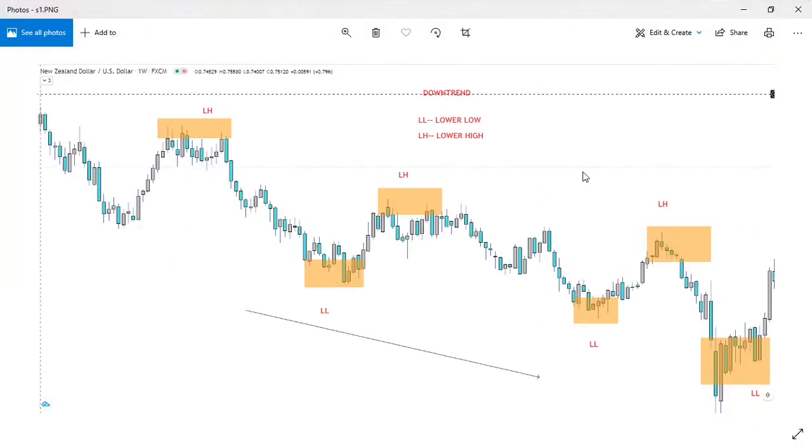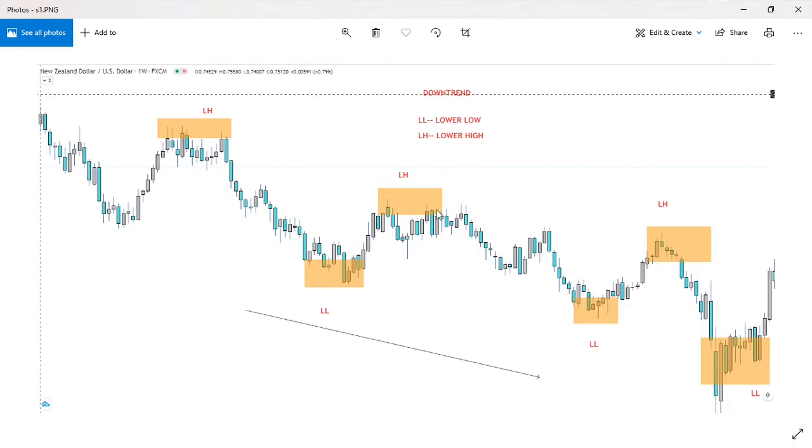Now, what you can see in this diagram is that when the market got to a particular point, it ranges, it moves sideways for some time. This is a weekly chart. The market is making lower lows and lower highs, but it does not do it instantly. It takes time. So when it gets to the zone where you want it to turn from, it may not turn instantly. It will take some time to range in that zone before it continues going down.